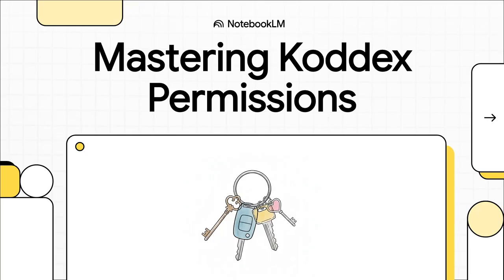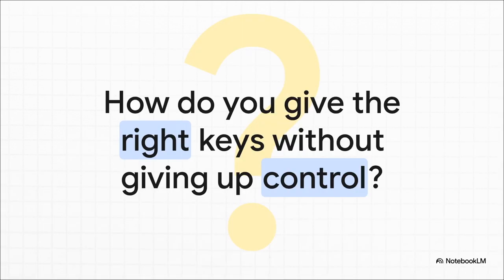All right, let's talk about one of the most important things in Koddex, permissions. If you're managing a growing team, I bet you've had that thought. How do I give everyone what they need to do their job without accidentally giving away the keys to everything? Well, in this explainer, we're going to break it all down and show you exactly how to become a master of access control. And yeah, this question really hits the nail on the head.